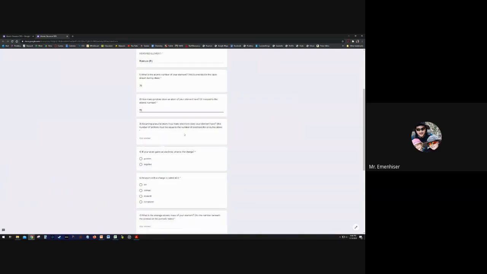Okay, assuming a neutral atom, how many electrons does your element have? Okay, so that means that the protons is equal to electrons. Well, I have 78 electrons, and I have 78 protons. So if I have to equal electrons, then there must be 78 electrons. They have to be equal. It's a tug of war. So if they're neutral, you have the same on both sides. Think about a scale. Think about balancing two objects. Right? If you're going to balance it, you got to have the same size apple on both sides. Same value on both sides for the weight. So 78 protons, 78 electrons. Okay.